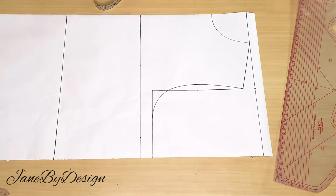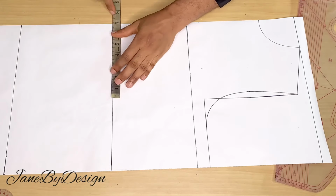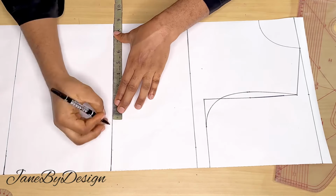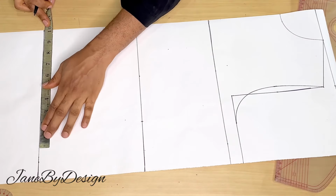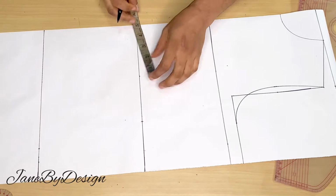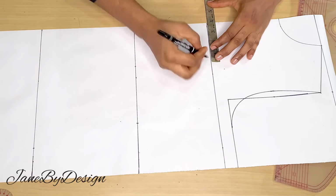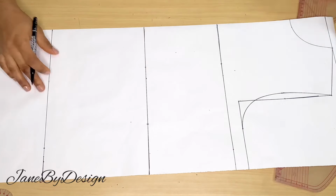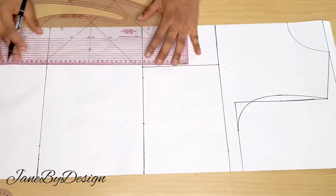After this, now we're going to take your waist circumference divided by 4. I'm going to place that there, and then coming down to the hip, your hip circumference divided by 4, you also place the mark there. And back to the waist, you're going to take the bust span divided by 2. You're going to place the mark on the waist, the bust line, and the hip line. Then you're going to be connecting it with a straight line.